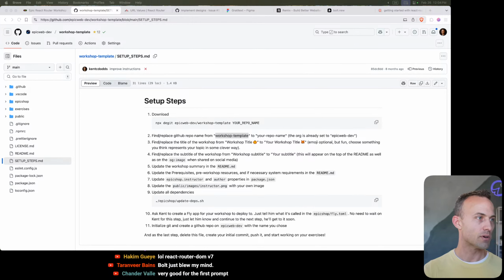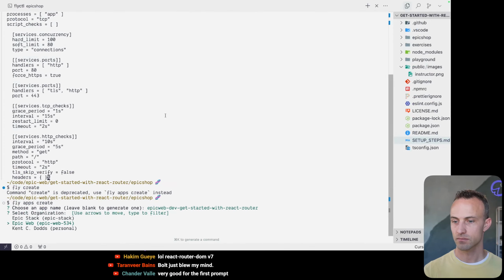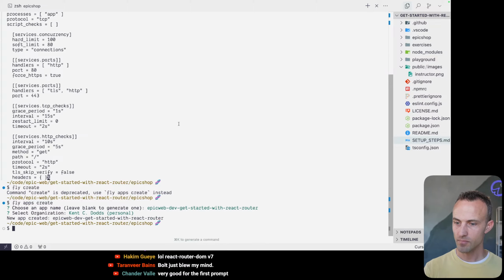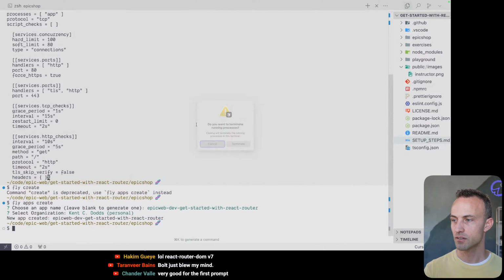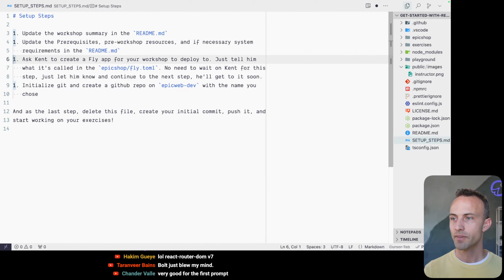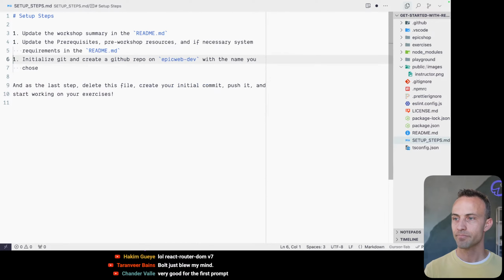I'm gonna do it on my personal. Great, so that's been created. Initialize Git and create a repo. I'll do that in a second.